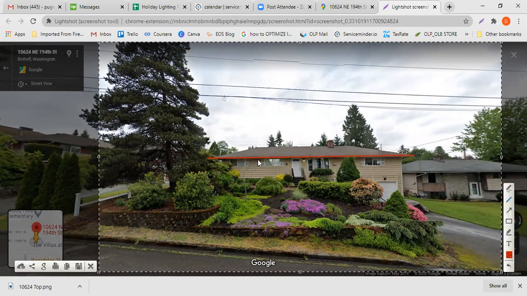And there it is. What I did there, I'm sorry, Daphne, I assume you know, but this is the gutter line of the house. That white line right there, see that? Yes. So I'm painting the red line where we can put the Christmas lights, right? That's correct. That's exactly correct. Okay.